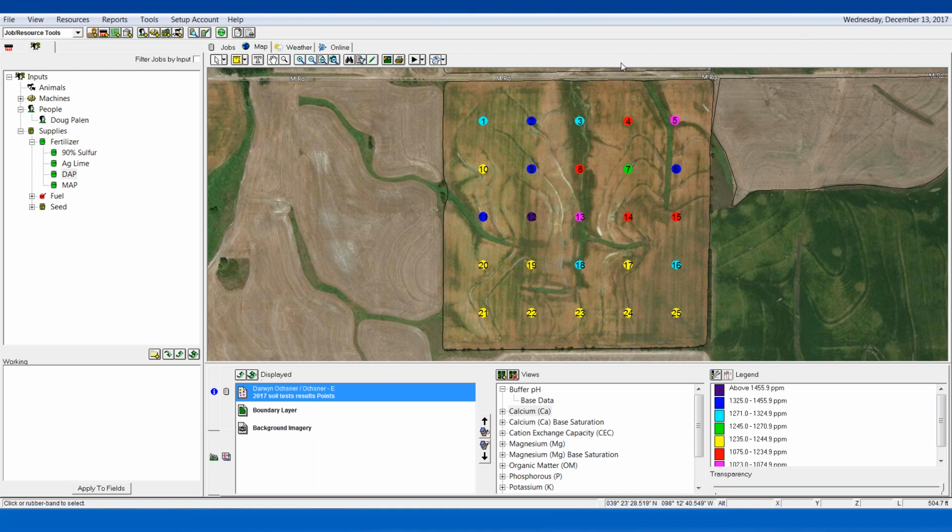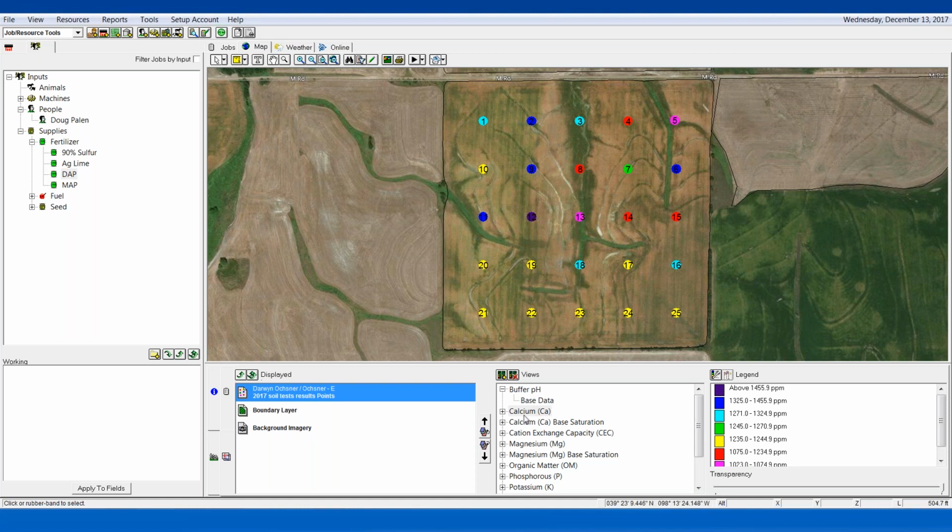As we get started with the process, the first thing that we need to do is take our point data and convert that into data that covers the entire field. Right now we just have our representative soil sample locations, and we need to convert that into something that's going to more evenly cover the entire field. The program has several powerful tools built into it for taking that data and filling the blanks between those data points, so that the program can then determine how fast or how slow those gradual changes between the sample points need to ramp up or ramp down, whatever the case might be.